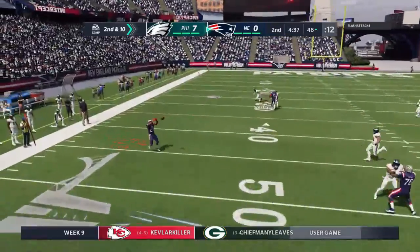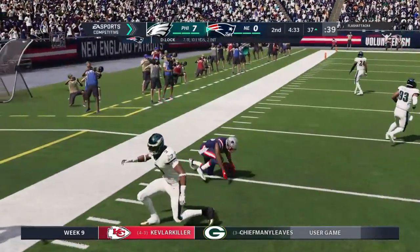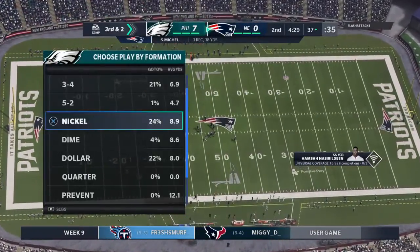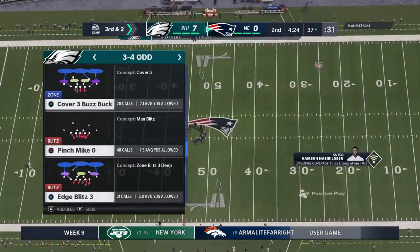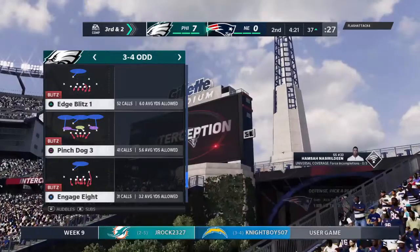Throwing on second down. Lock, and he'll get that to Michel. Complete. And they'll wind up getting this to the 37. Gain of 9. Oh, I came to my feet on that one. I thought he was getting close to breaking that one big, but in the end, give some credit to the defense, finding a way to get to him and forcing a third down.